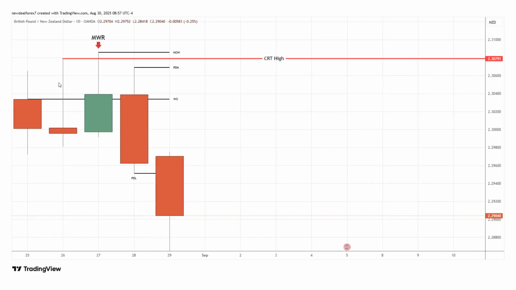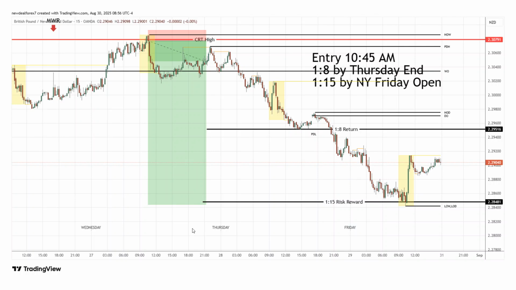This was our Wednesday trading day here. You have Monday, Tuesday, Wednesday creating the high of the week, taking out all these stops or liquidity, whatever you want to call it, above these higher highs, closing inside of Tuesday's range, and then it did retrace some on Thursday, but then Thursday and Friday just completely tanked. I want to say this was the biggest trade of the week. Yeah, it was. You could have got 1 to 5, 1 to 8, or 1 to 15 by Friday's open before it did eventually retrace.